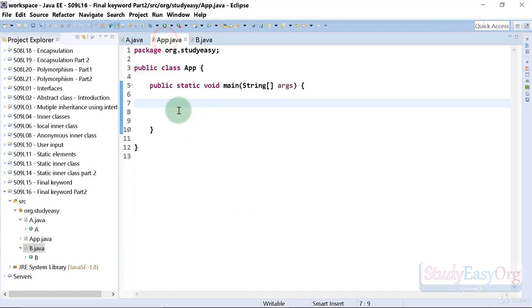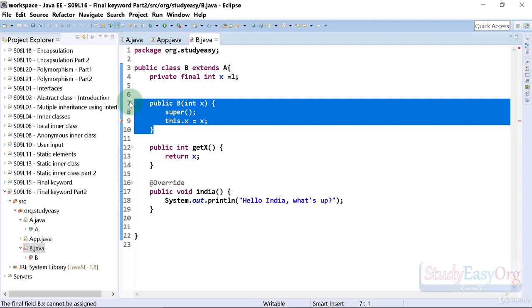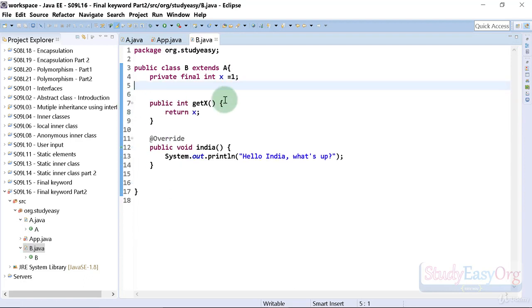And now finally let us navigate to App.java, and we will be creating an object of class B type. So we will type B obj1 equals new B, and we will initialize the variable with 12 maybe. We don't require a variable in our class B in order to demonstrate the usage of the final keyword on a method, but it's there. Let's do one thing. Let's initialize this with 1, and let's get rid of this parameterized constructor. That will be better, and yes, that's good enough.